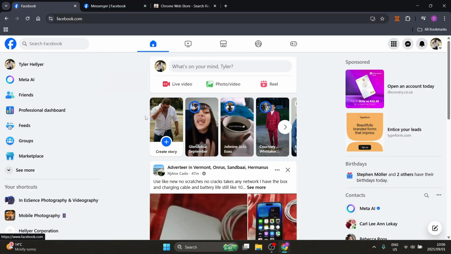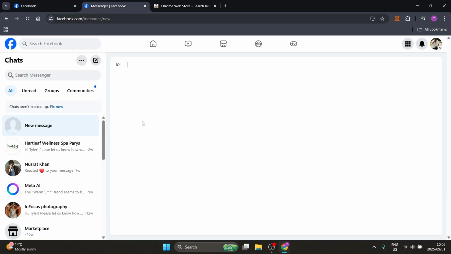If you want to send a message to all of your friends on Facebook, there's a few ways to get it done, so let me guide you through it. All right, so right from our homepage, we're going to go up and click on Messenger, which will ultimately open up this section over here, which is our Messenger app that is built into Facebook.